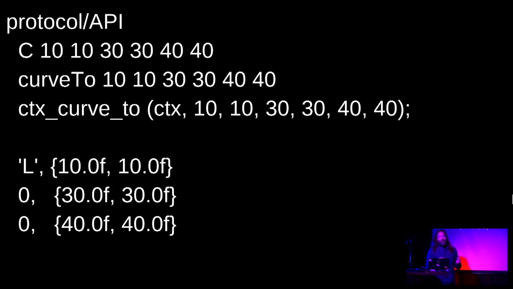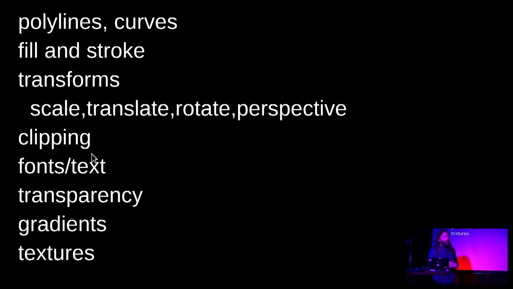And all the commands in CTX get stored as multiples of 9 bytes. So the curve2 command, here I made a mistake, this should have been a capital C, is stored as the first curve2 and then 2 continuation commands. The library has polylines, curves, fill and stroke, transform, scale, translate. It has the full PDF 1.2 imaging model.